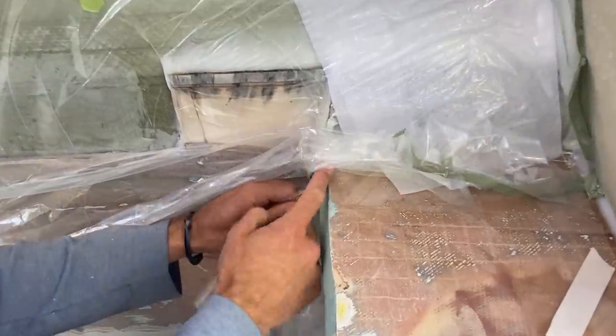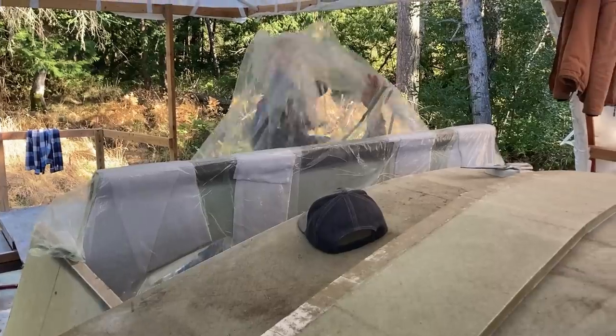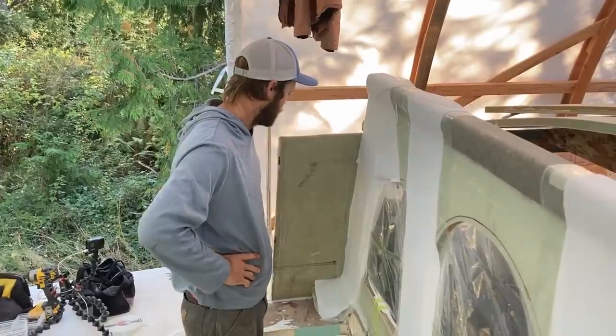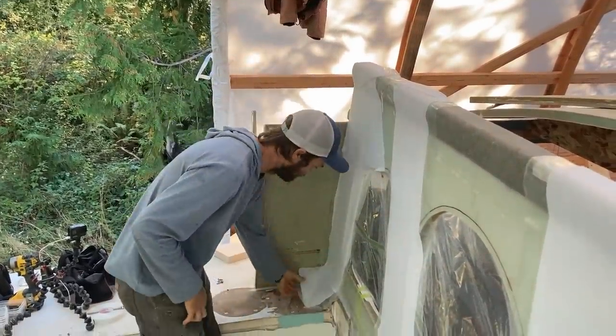I'm just trying to be super careful taking this bag off because I really want to be able to reuse it. All right, here is the moment of truth. Fingers crossed.